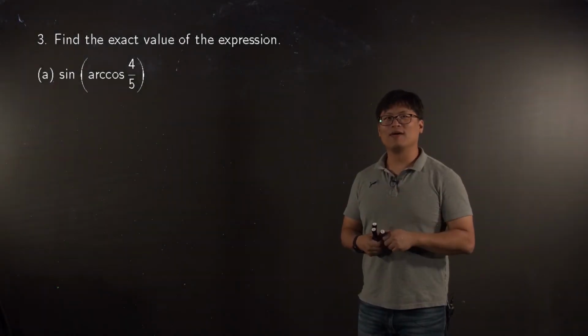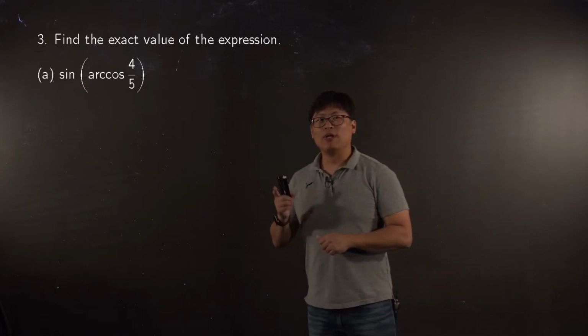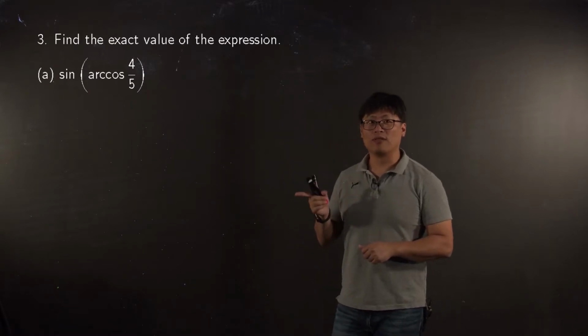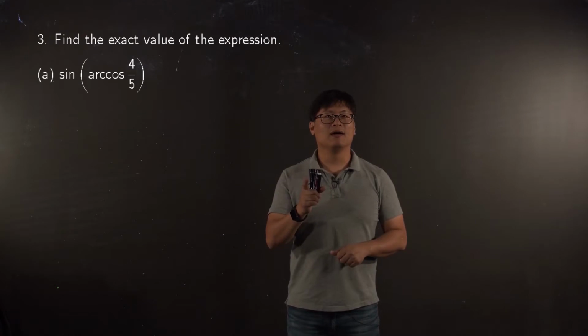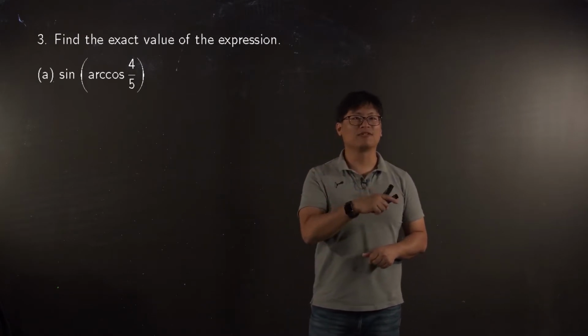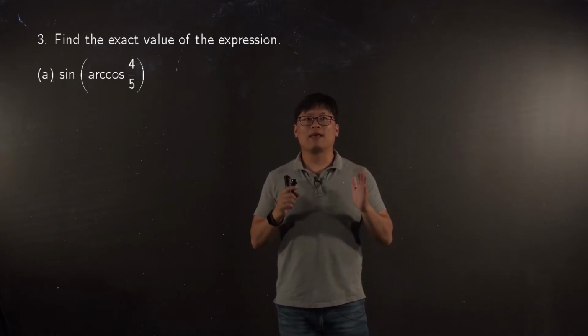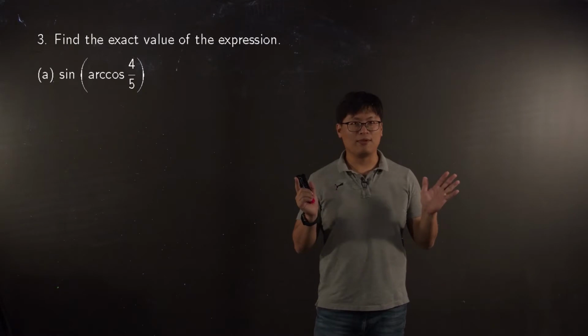Okay, let's talk about inverse trig functions. For this problem, we need one important technique. I will introduce that technique with a right triangle. But keep in mind, the sine, cosine, and tangent functions all came from a right triangle. So as long as you have the correct right triangle with the correct dimensions, you can solve every single problem.